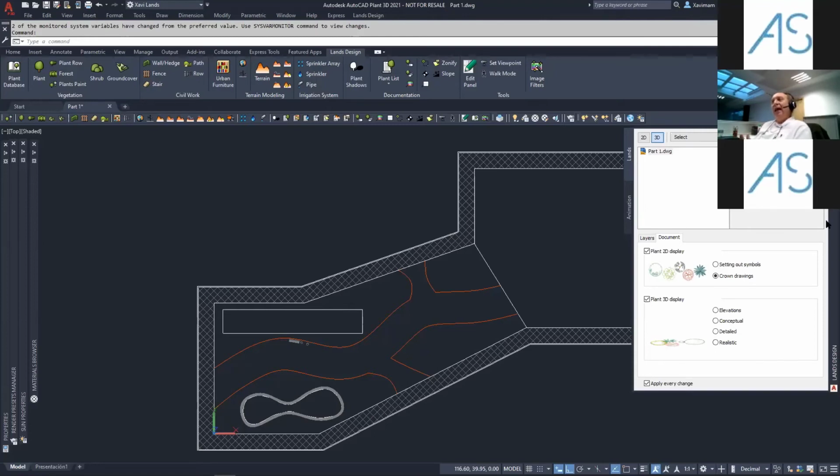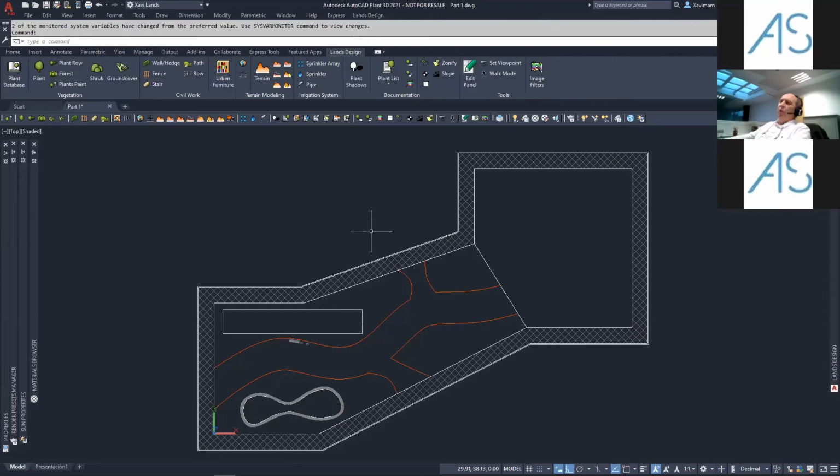But with landsdesign, we're going to see that making any change is going to be as easy as, and it's done. And then we are making our customer happy because we are not going to be angry each time he is asking to move a plant from one place to another, to change the species, or to change the number of plants in a row.